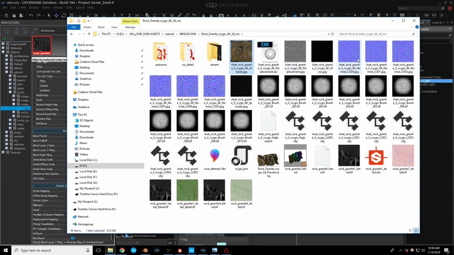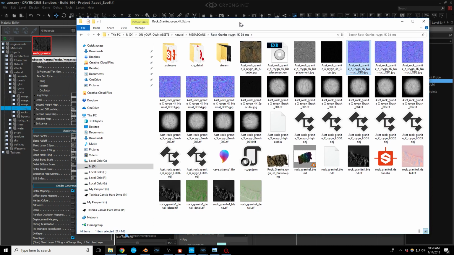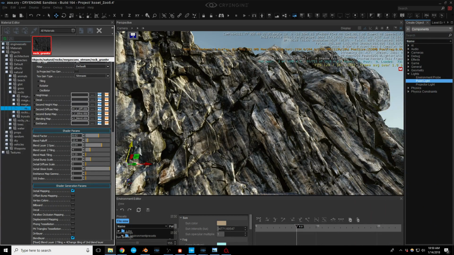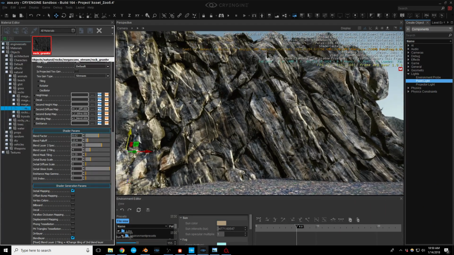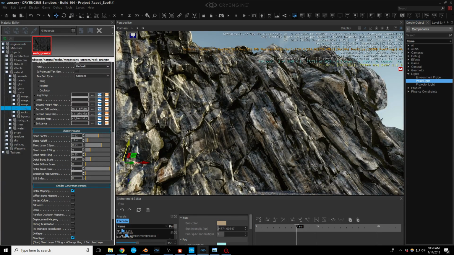And then you have the normal, which is another 20 megs, and of course the problem with the diffuse is that it doesn't give you too much flexibility, so it might become repetitive to see this asset every so often.